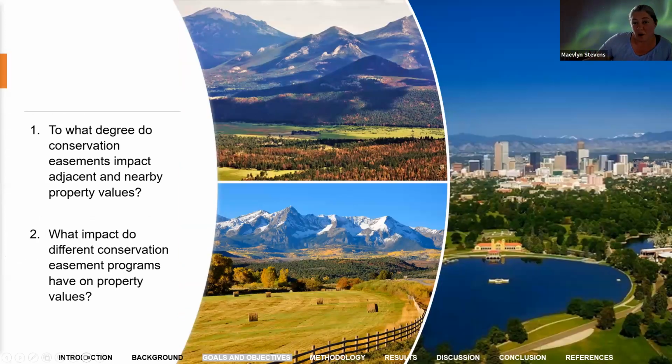So moving on to the goals and objectives of this study, I'm interested in how conservation easements impact property value in various scenarios. There are a lot of different types of open space. You can have an easement on a working farm, you can have a park with a baseball diamond, or you can just have wild space.